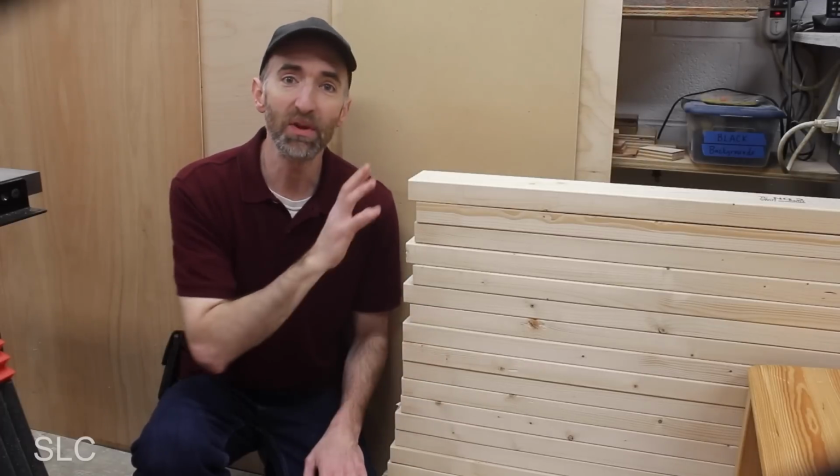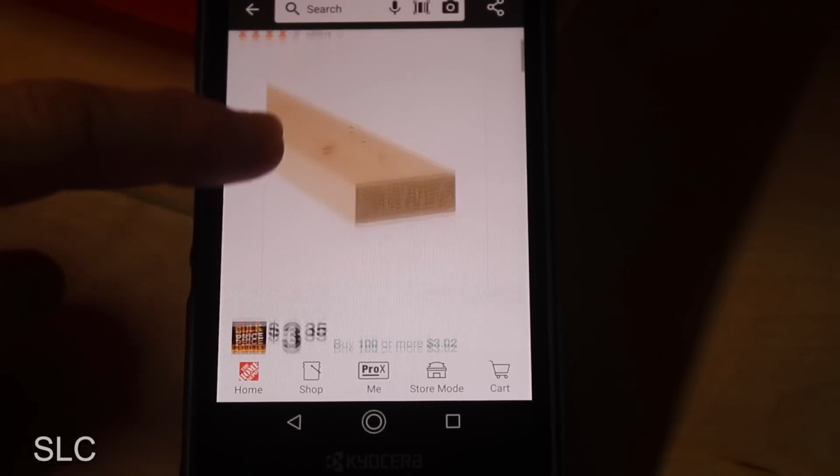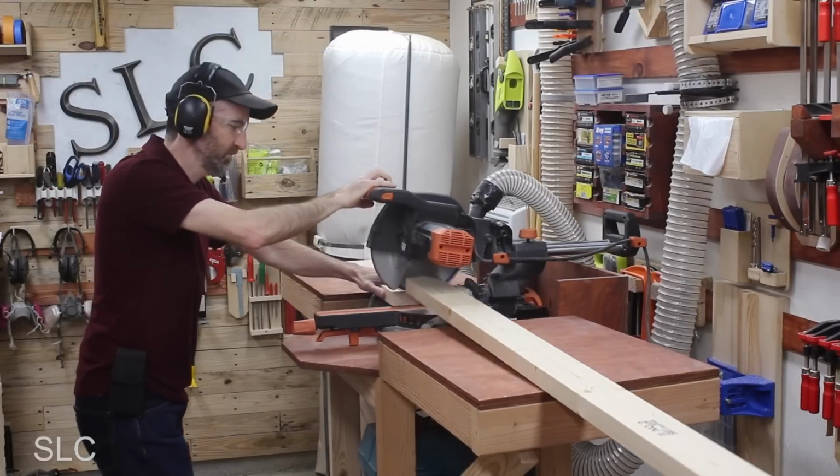And to keep this simple, let's build this out of basic lumber since it's available to most people. And yes, the price of some wood is still high. But looking at our local store, the price of 2x4s and sheets of OSB have come way back down. So let's try to work with those. Starting with the legs, I'm going to cut down 6 boards at 72 inches. This should fit in most people's garage or basement.